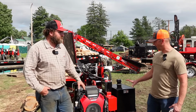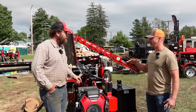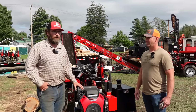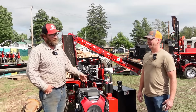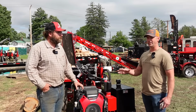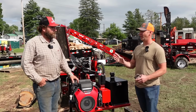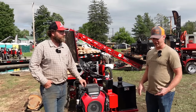All right, and then on the Alpha 6, you've got the box wedge here, I see, and it can also be a 4 or 6 way? Yeah, just a standard 4 or 6 way splitter. Really easy to change out, takes 5 minutes. All right, and then you've got the different sizes of box wedges, right, for different diameters, 2.5, 3.5, and 4.5, was it? That's right. Yeah.